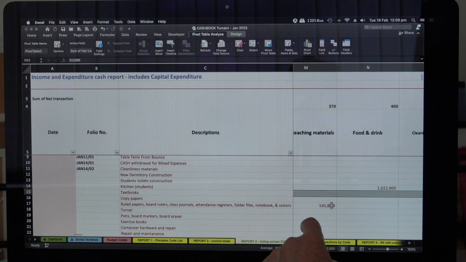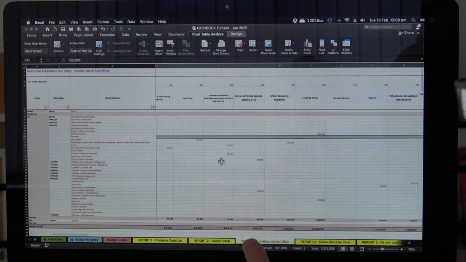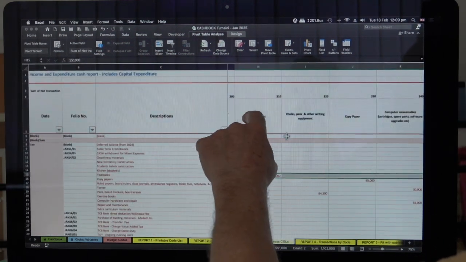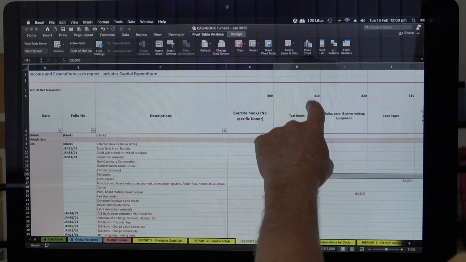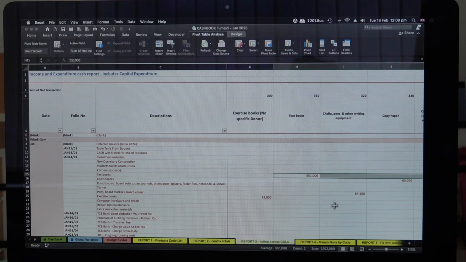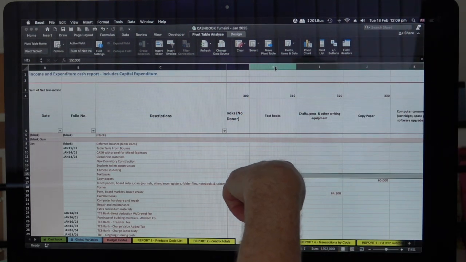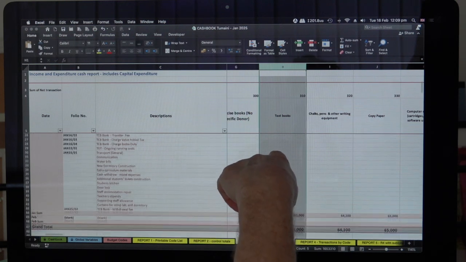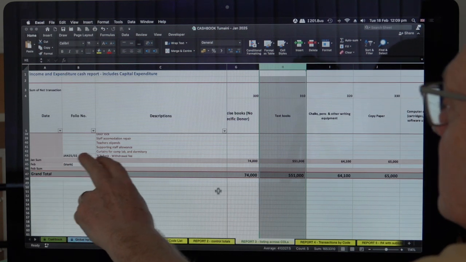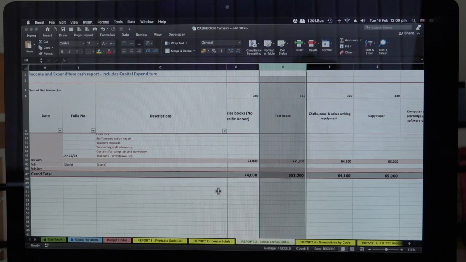carried across. So you can see that any one particular transaction shows up where you'd expect it to under its heading of textbooks in this case. So you've got it coded 310. The textbooks agrees with textbooks in terms of your description. So we're adding across and we're adding down. Let's see those textbooks just going down the heading, 551. There are 551,000. So that's your January total, the first red or pink line. And there's the grand total for the year.